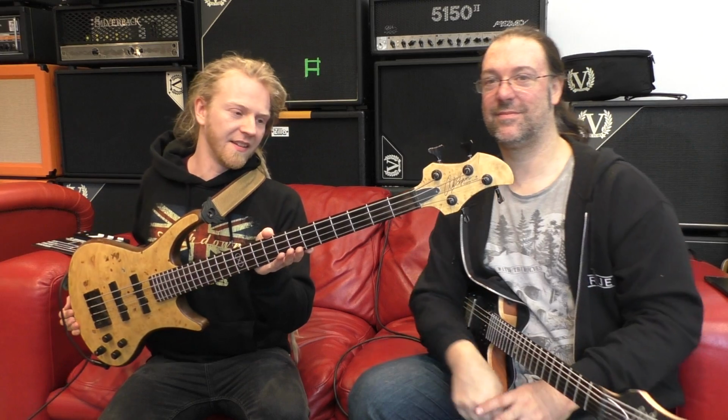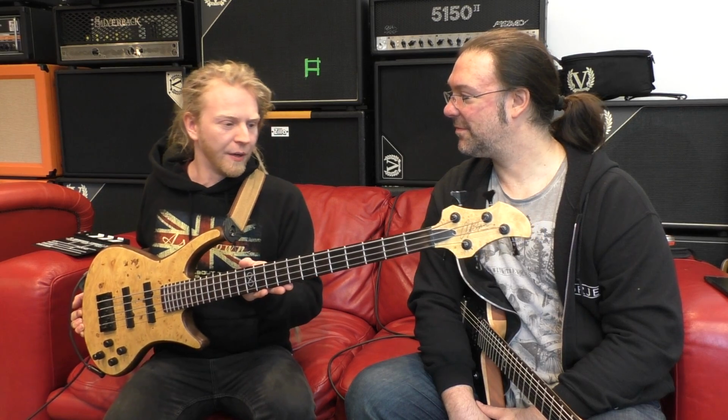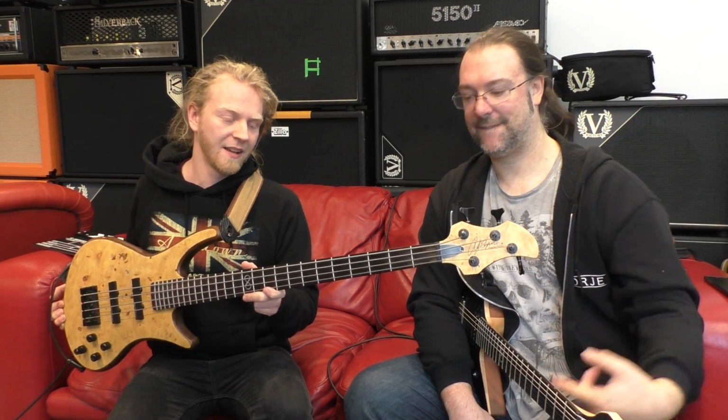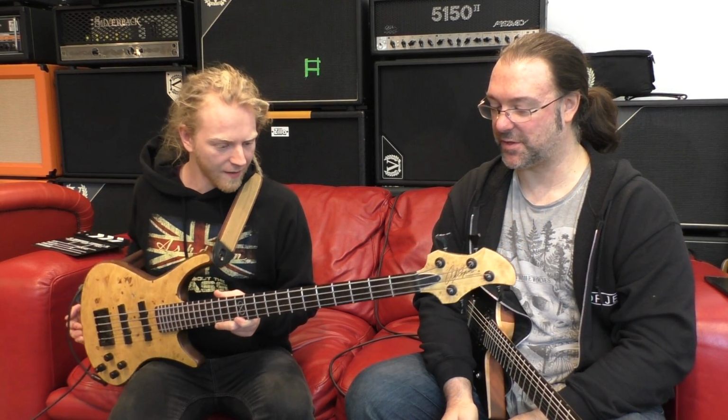What bass is this, Dave? Okay, this is a Chapman Guitars bass. It is an MLB body, basically the same shape and neck profile and contours as the standard Chapman MLB, but it has been modified to my requirements to make a signature model. This is just a prototype. Things will change, but it's pretty close. Things always change. For example, it was supposed to come with a top made of buckeye burl, and instead it came with this burl maple, which is still very nice. It was a pleasant surprise.